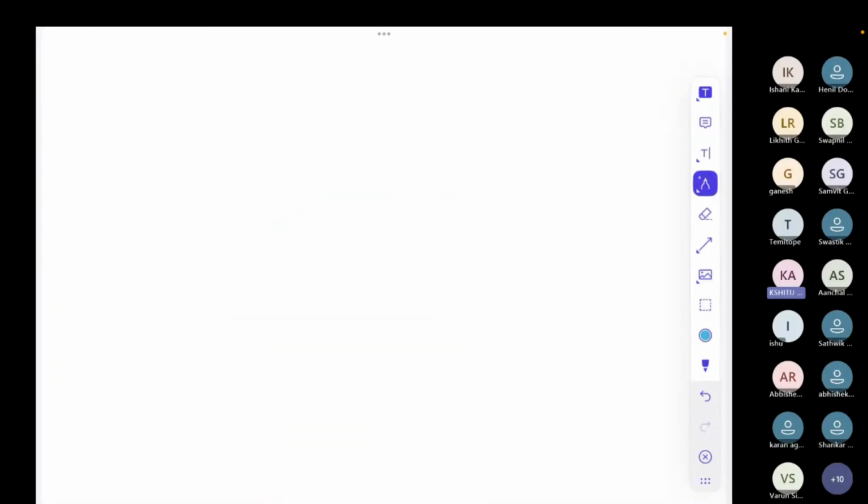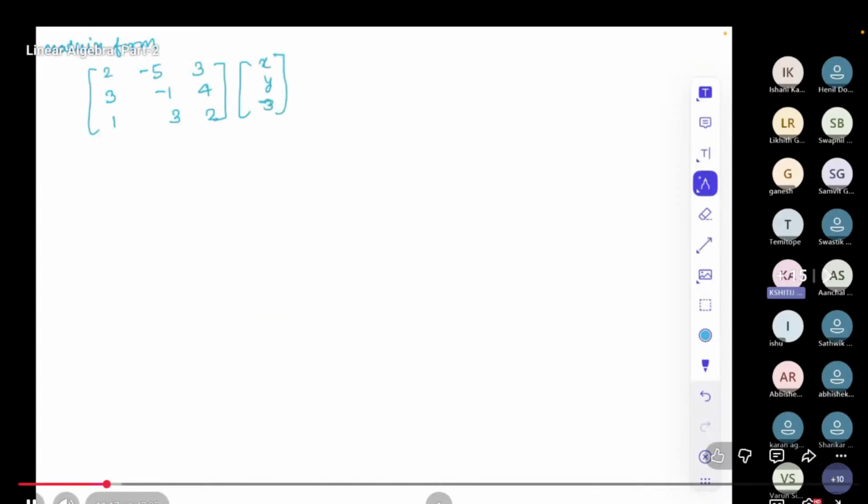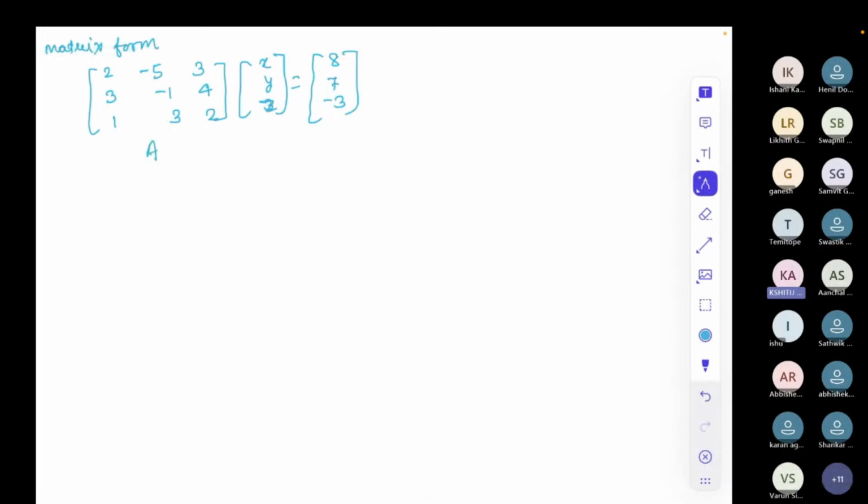So what is the matrix form again? If I repeat it, what is the matrix form that we got? These 3 things are matrices only, right? So we can write this as matrix A. You can write this particular matrix as matrix V, for example, and this matrix as matrix B. So this is matrix A, this is matrix V, and this is matrix B. So what you have is matrix A multiplied with matrix V, and we are getting a matrix B. Any doubt so far?